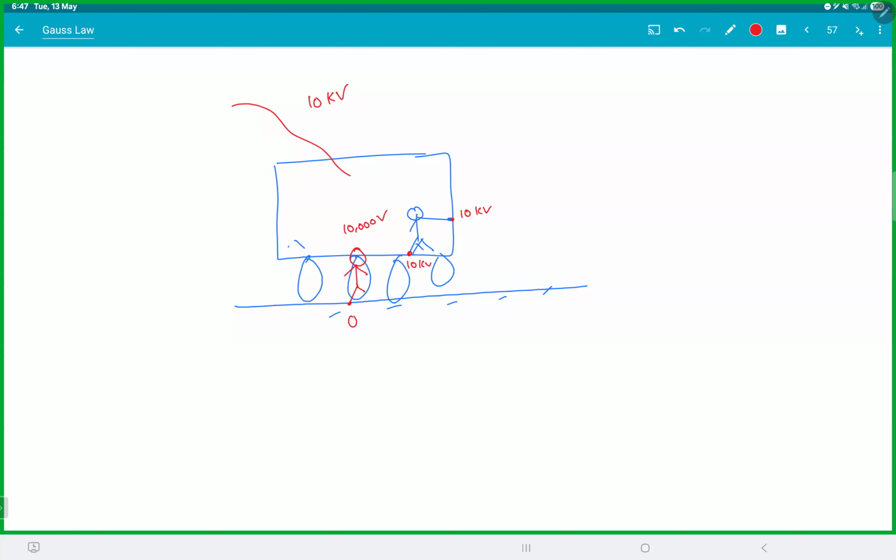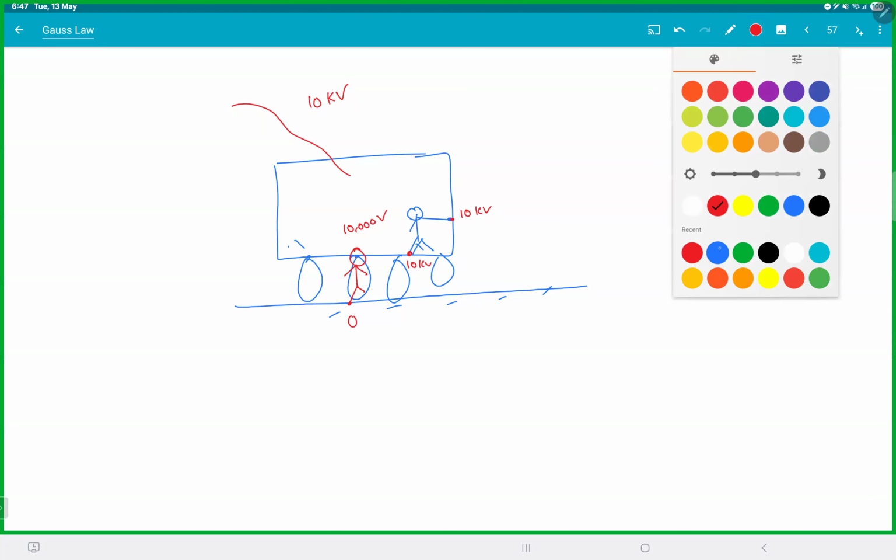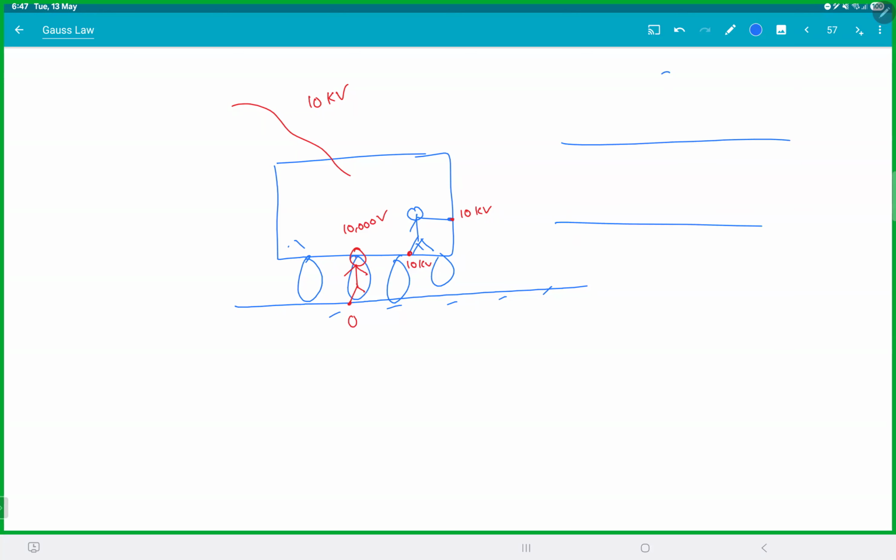First of all, you'll get fried. Ever seen a bird getting fried on electric wires? I thought so. Normally, it's the same reason why birds don't die. So if a bird is sitting on something like this, that's a bird. If you see here and here, the potential is the same. That's the reason the bird doesn't die.